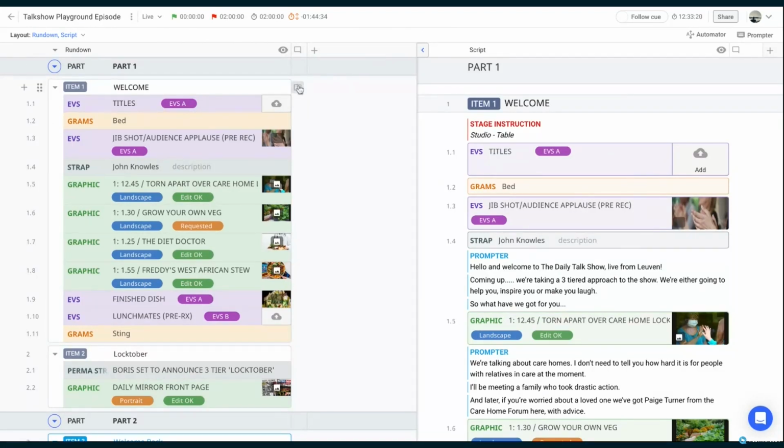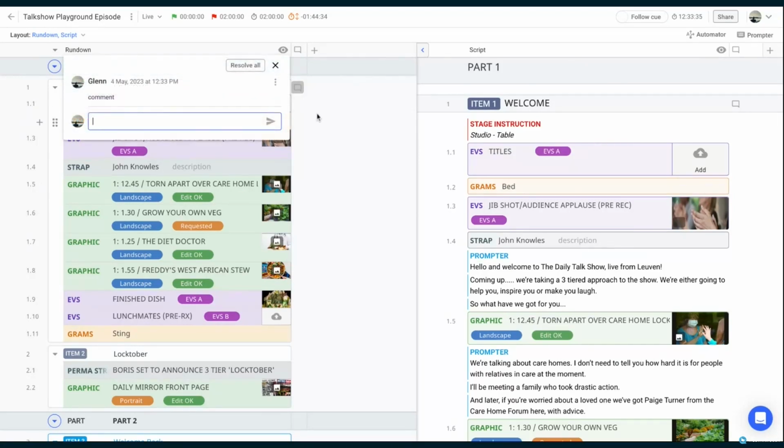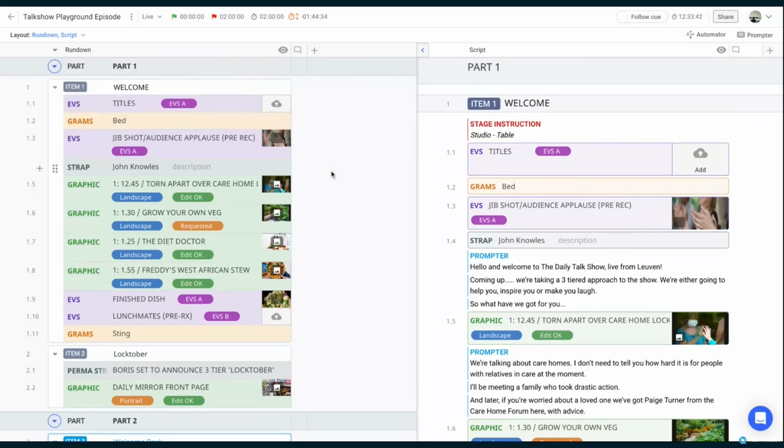So on whichever level you want, you just click the icon, leave your comment, and there you go. This icon now persists, so it's always visible. So immediately you know, oh, there's a comment on my welcome item. I can click here, see what that comment is. Once everything is taken care of, you can just resolve all to make that disappear again if you want.